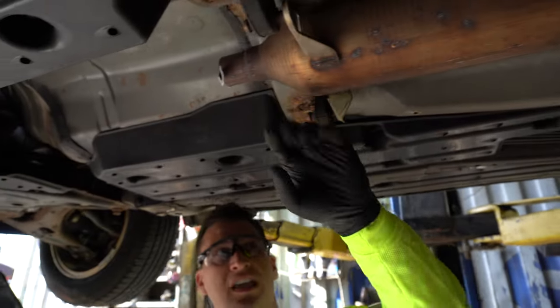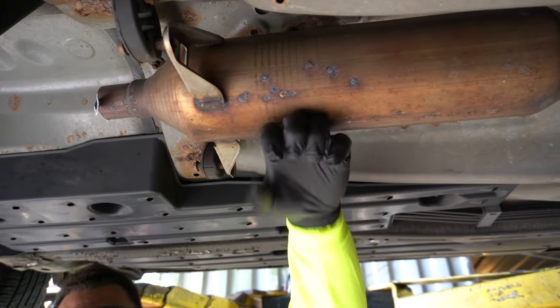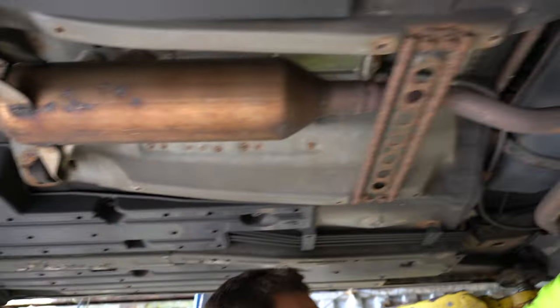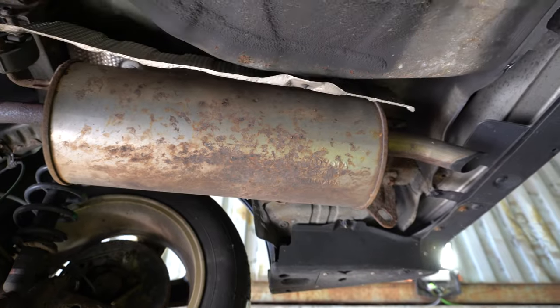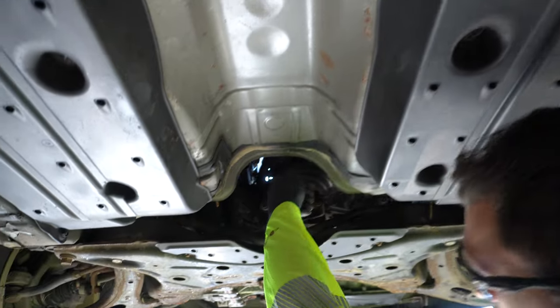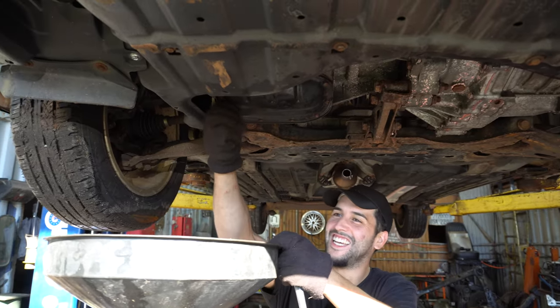While we have the car lifted, we want to show you what everything looks like. Many people think these are catalytic converters — these are just resonators. Generally you can hit it and hear it's very much empty inside. If you hit a catalytic converter, you don't get the same feeling or sound. So here you have the resonator, the muffler pipe that goes down, and over here the exhaust that spits everything out. All the emissions are captured inside the two catalytic converters. Going back: you have the muffler, the pipes, the resonator, and everything goes up into the engine where the fumes come down. Good to have knowledge on all these pieces.